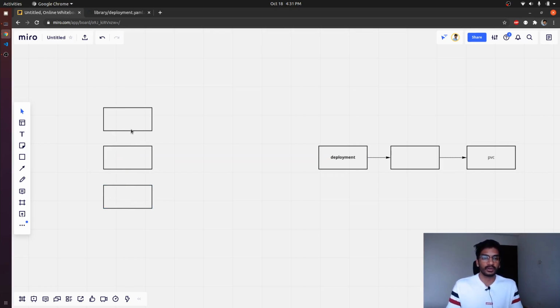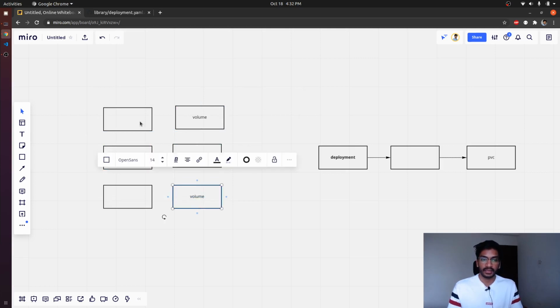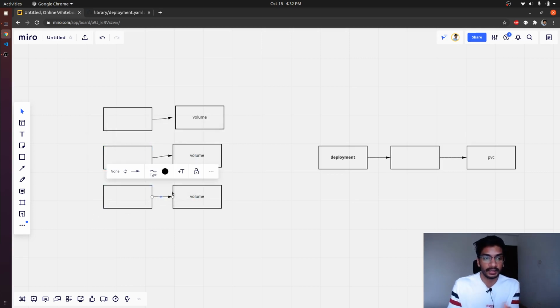In that particular case, what we actually mean is all these instances should refer to their own storage, right? So this particular Mongo instance should refer to its own volume, and this particular instance should refer to its own volume, and similarly the last one. Very loosely, we can say that this is what we actually mean when we say running multiple replicas of a stateful application. So let's say we are running 3 replicas of Mongo. All those replicas should point to separate storage.